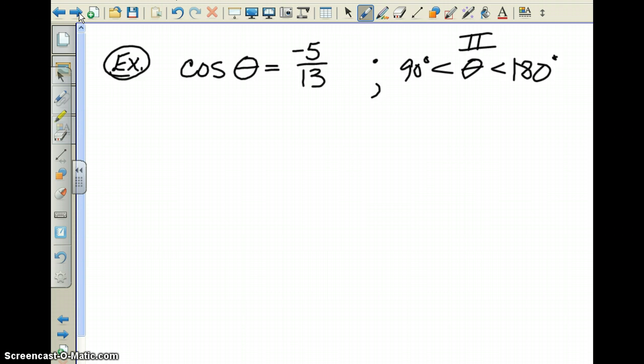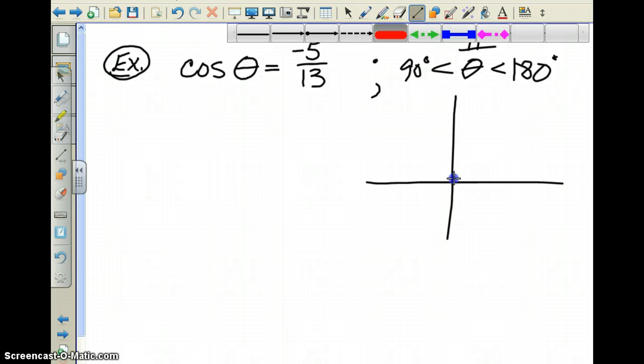So we're going to start this just like we did long ago when we first started trig. If I rotate into quadrant 2, there's where my terminal side is, and now my reference angle theta will be right here, and my right triangle down to the x-axis so that the triangle encompasses the theta. And now we can label on our triangle what we know. If cos is negative 5/13, that means the adjacent is negative 5 and the hypotenuse is 13.